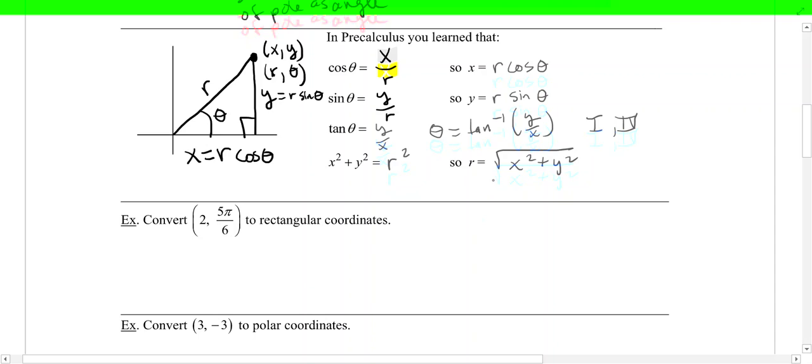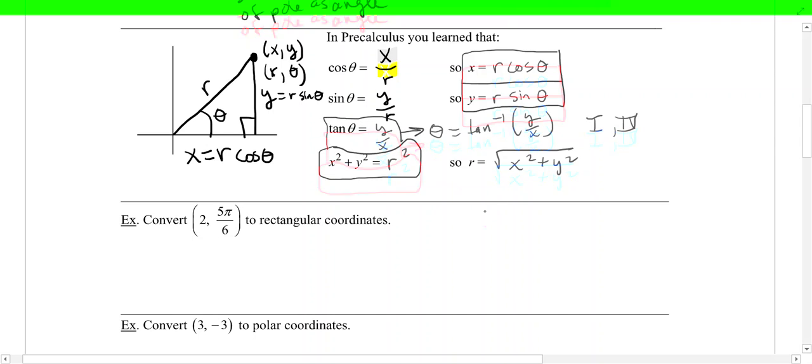All right, so what equations do you need to go back and forth between rectangular and polar? You need these equations, which for the x and y, it's just using SOHCAHTOA, what you already knew. This is a very common equation you're going to have to know. You have to be able to do the tangent inverse. You just really need to remember tangent theta equals y over x, and then you can always do the inverse. But I really recommend that you also know the bow tie angles on the unit circle. If you need help with that, let me know.